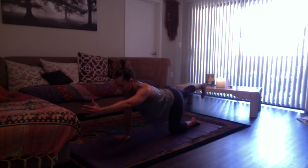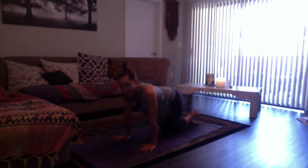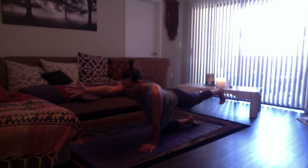Nice. For three, two, one, bring it back in. Inhale, that left leg extends. Turn the toe down. Pull the belly in. Extend your right arm out, finding a focal point. For three, two, and one.